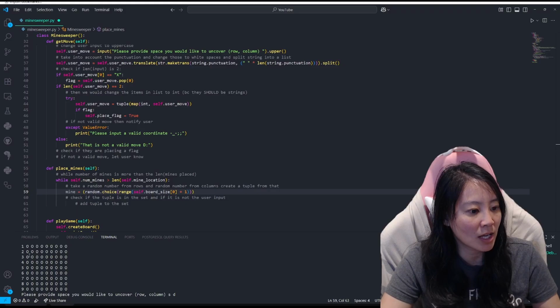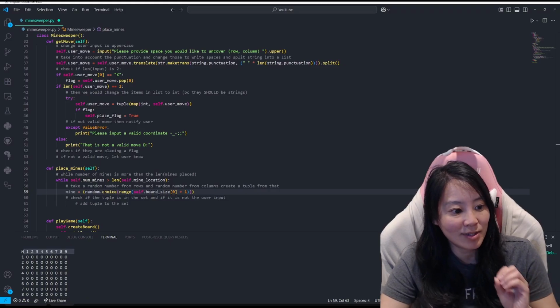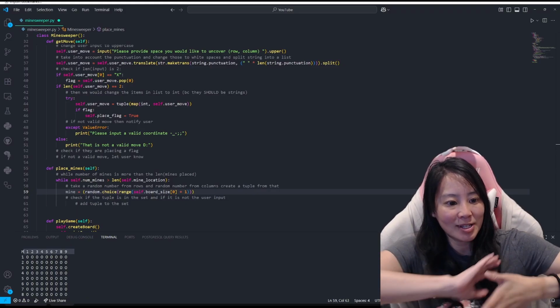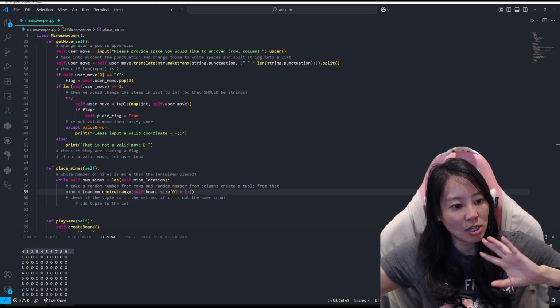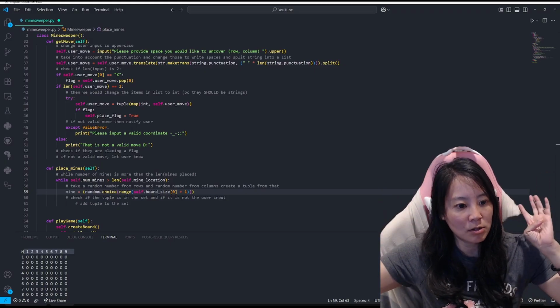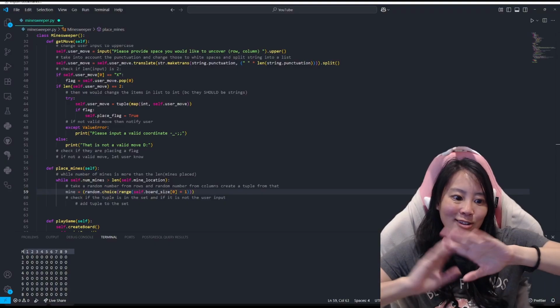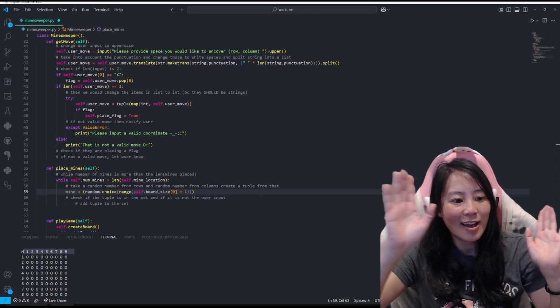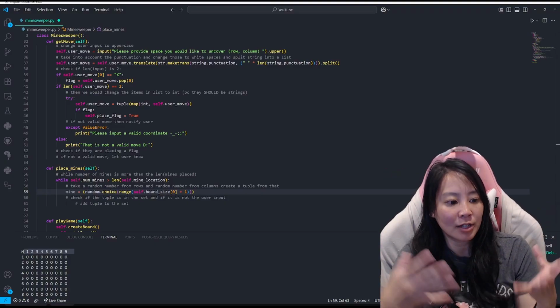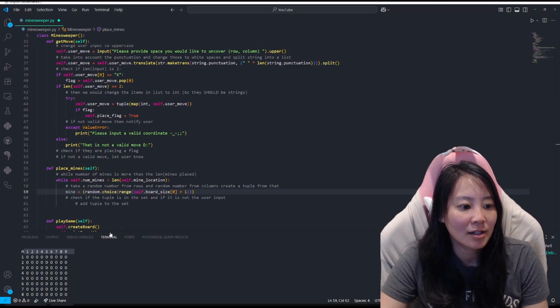So if we don't want a 0, basically we would take the range, which would be 0 to 8, so 0, 1, 2, 3, 4, 5, 6, 7, 8. And then if we add 1, it'll give us within our grid.